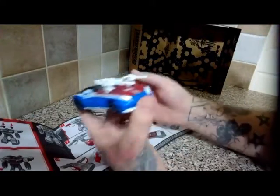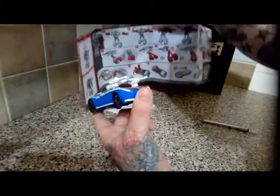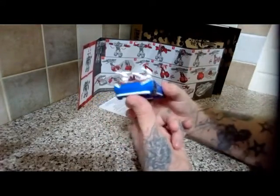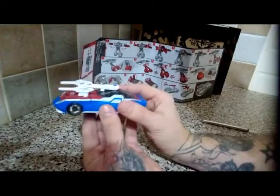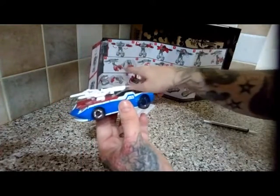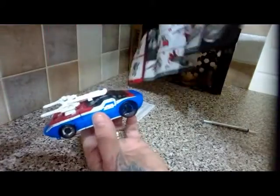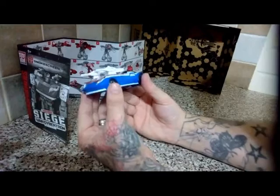So as for transformation-wise, that actually is quite slick. I mean, sometimes the instructions don't actually explain how it is that it transforms, because it can be a bit weird, especially when you keep looking at these 180 degree rotates, 360 degrees, what have you. But yeah, that aside, it's actually quite a cool looking transformation.